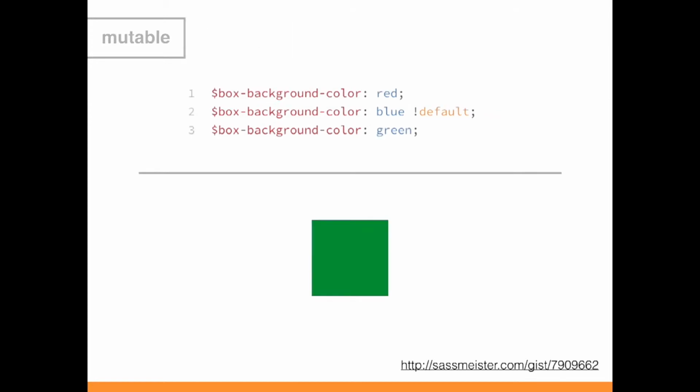Thing to be mindful of, they're mutable, so you can overwrite them. One thing that you also have to be careful of is using global variables inside your functions or inside your mixins. It's important to ensure that there's not necessarily a scope link with those variables. You need to make sure that you're using them appropriately so that they aren't overridden unexpectedly.